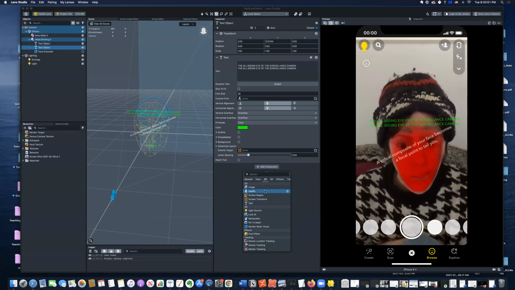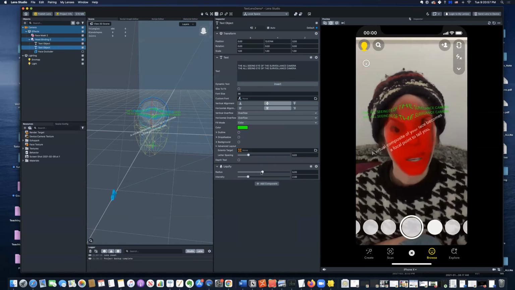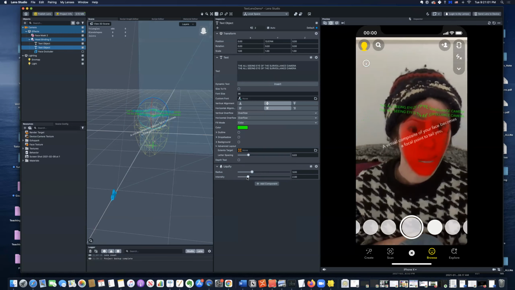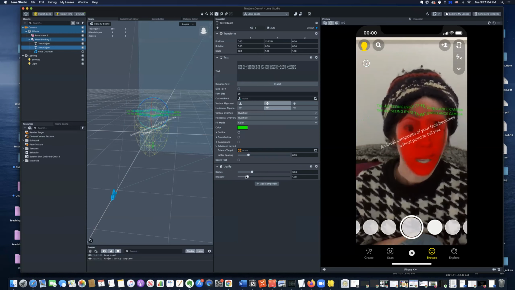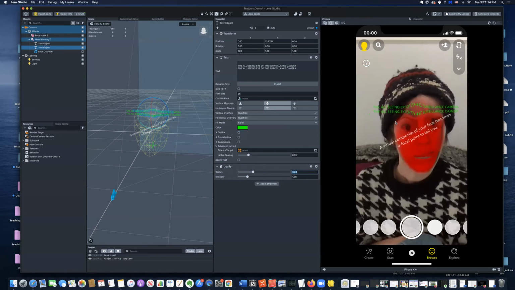But we can add in under the 2D here a liquify component. And this is something you see applied to face filters a lot, but in this case, I can add it into my text component and kind of emphasize different parts of the text.